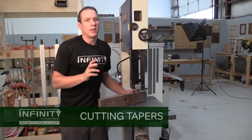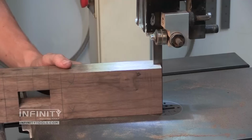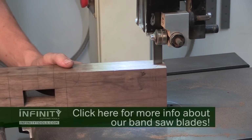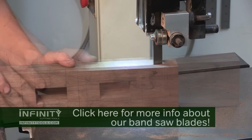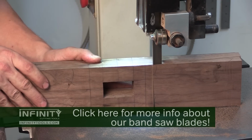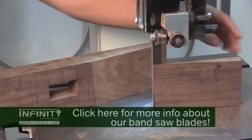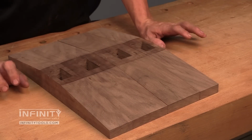I decided to cut the tapers on the feet of my table base, to make those cuts at the bandsaw. I've got an Infinity rip blade in my bandsaw. It's going to give me a nice clean cut, and I'll be able to freehand this cut even in these wide 3.5 inch pieces. With all my pieces cut at the bandsaw, I took them over to the belt sander.